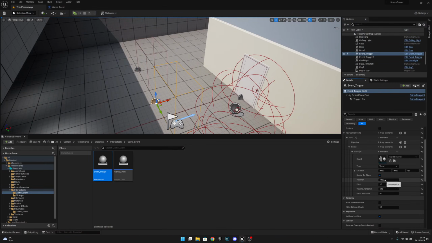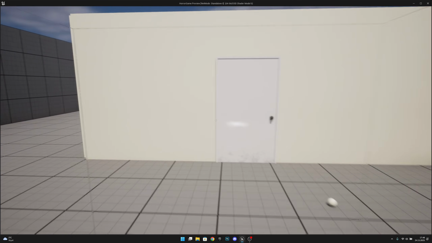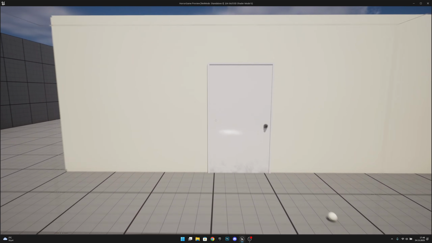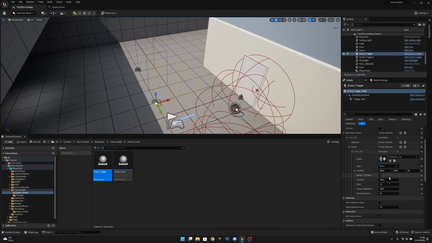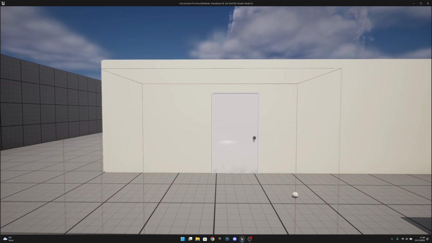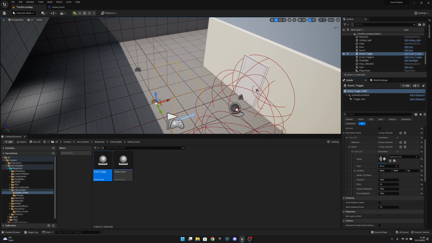Let's actually increase the value. So let's make it 100. So now it should be from 0 to 100. Yes, it is working. Let's also try the pitch. So let's set this to 100 also. Yes, it is also working.